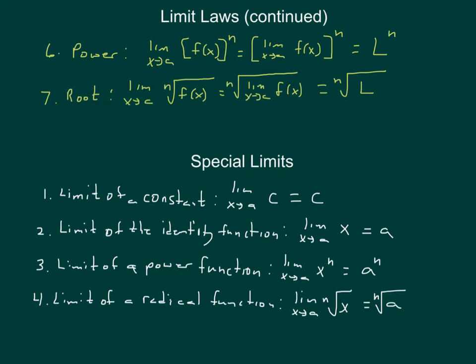And again, as with the previous five, I'm hoping that as you look at those five, these two up here and these four here, that you feel that they are fairly obvious, that they do make sense, because it would seem that would be a very logical thing to have happen with those. And these limit properties here will now be a basis for everything that is going to come from now on in terms of evaluating these limits. So the first thing we want to do is move on to some examples where we're going to use these limit laws to evaluate some limits.